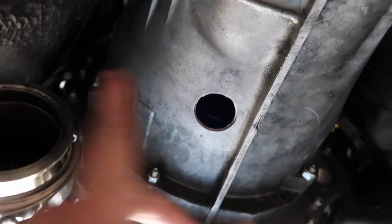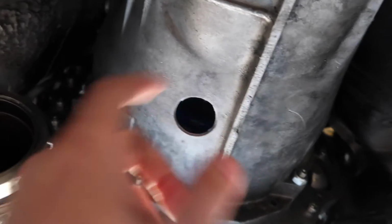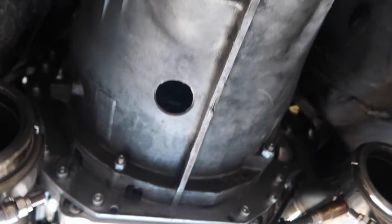Once we got done doing that, we sprayed a bunch of brake cleaner in there and got a rag and wiped around in there to try and get all the metal shavings out. There weren't very many, so we got all that taken care of, and now the exhaust is done.